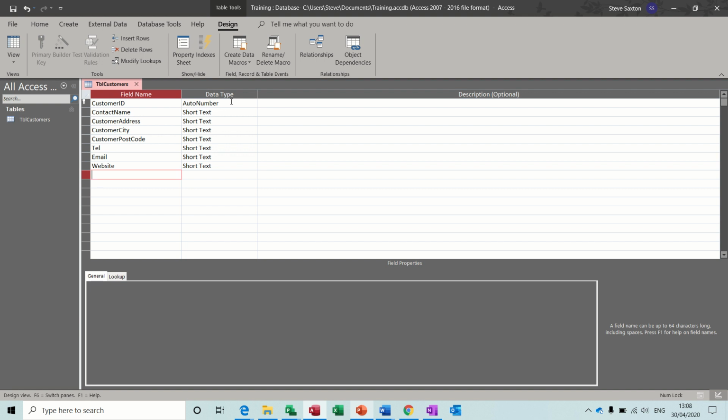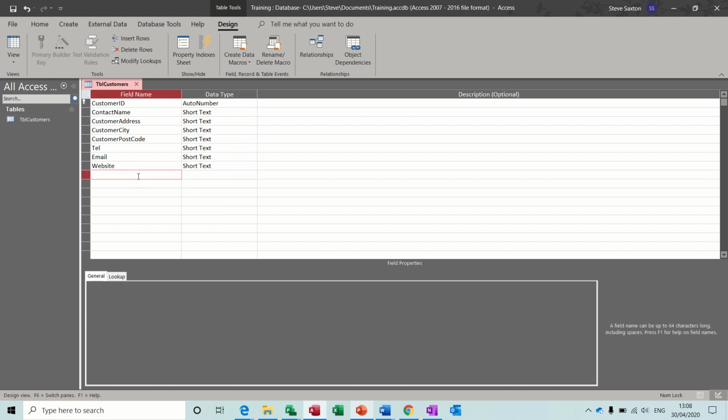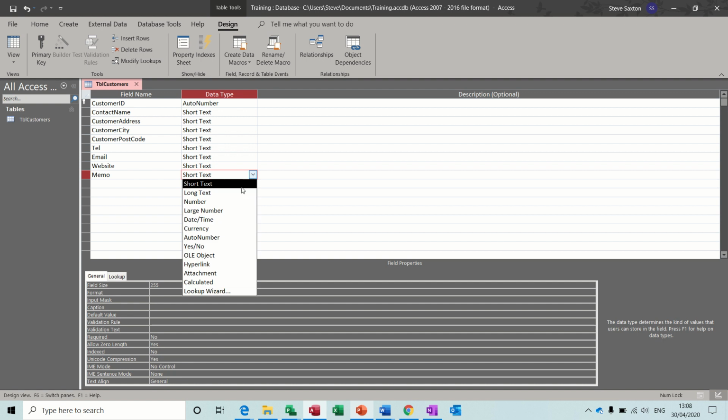Now the data types on the right are something you do need to have a look at. So first of all, short text is the default, which means you've got a limited number of characters that you can type in there. Long text would be something where you wanted to have like a memo field. So if I just put that in the bottom there, memo, put that to long text.